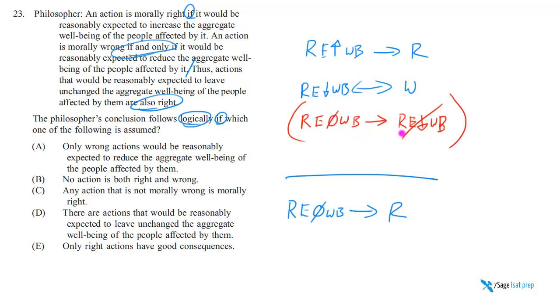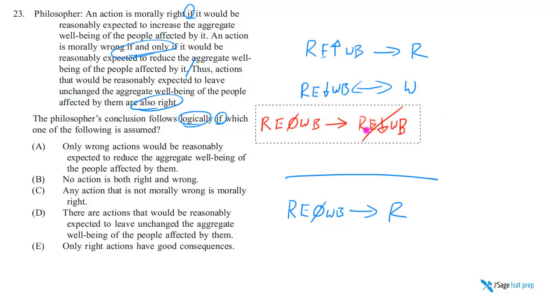It requires you to have an aha moment where you realize this. So next, what it requires of you, you have to first realize this. And then after realizing this, you have to understand what this biconditional means. You have to realize that this biconditional means that if I fail this, I'm also failing this. If I'm not reasonably decreasing the well-being, then it's not wrong. So that's the next thing you need to understand.